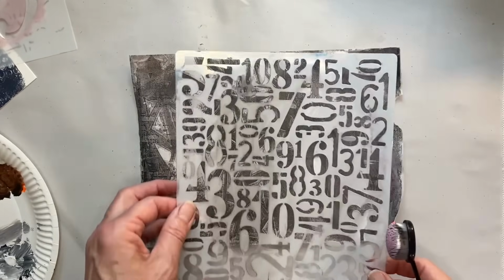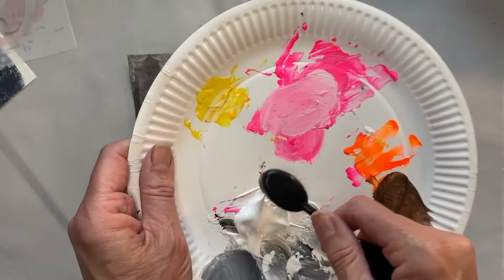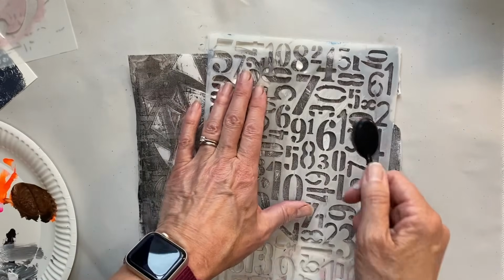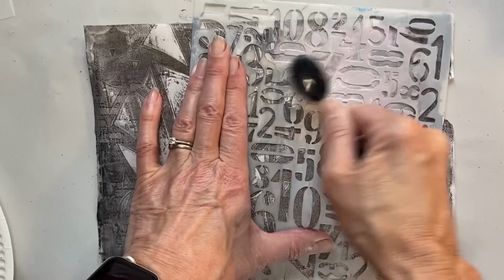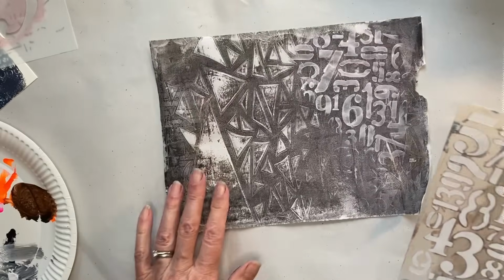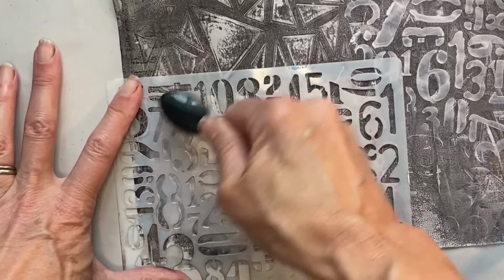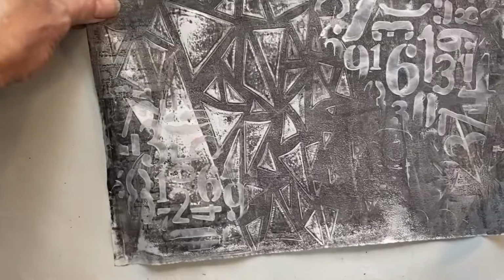Next one was this shattered glass. I'm going to do the same sort of thing. Putting some white over the top. Just going to do a few, just in that corner. Lift that up. Liking that. That one there, I think I'm going to leave that one to dry.